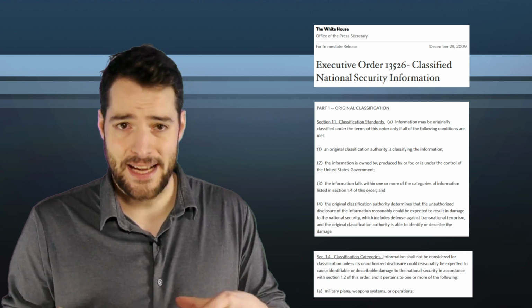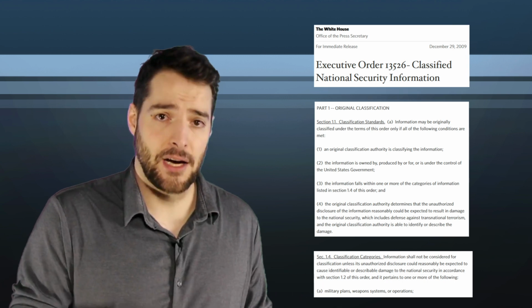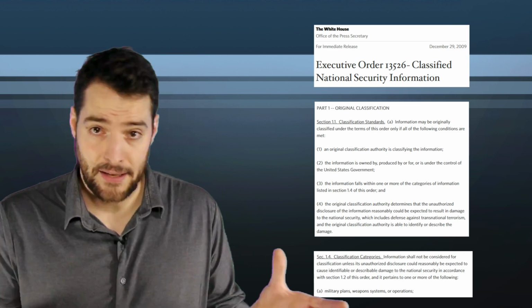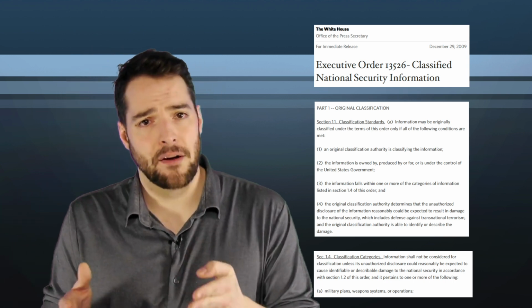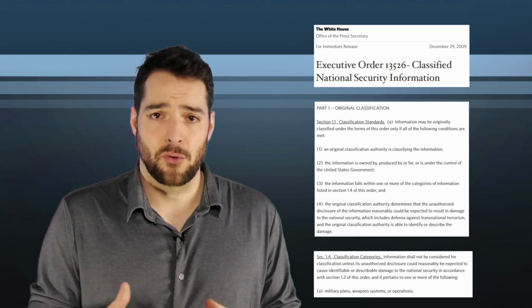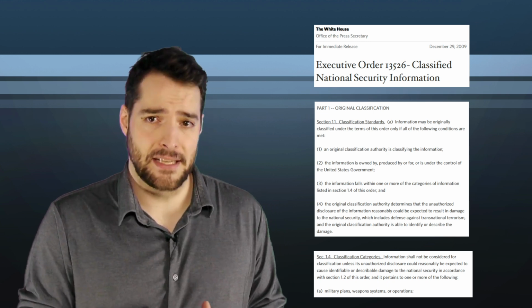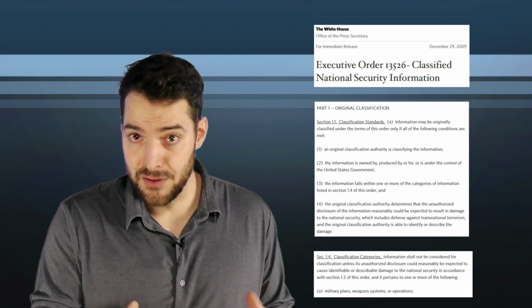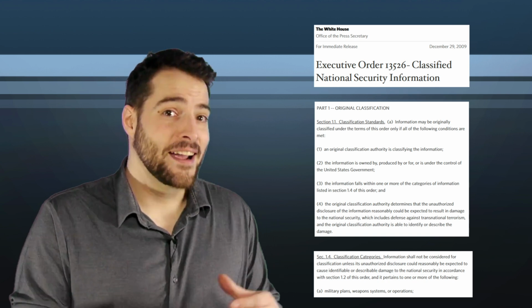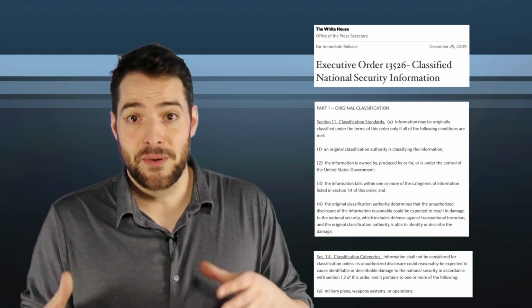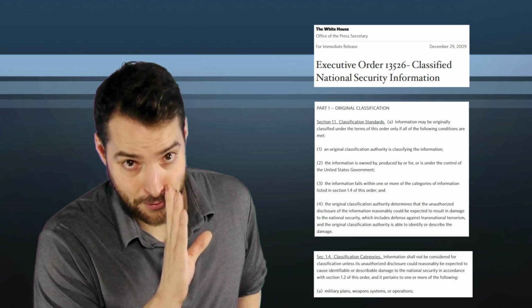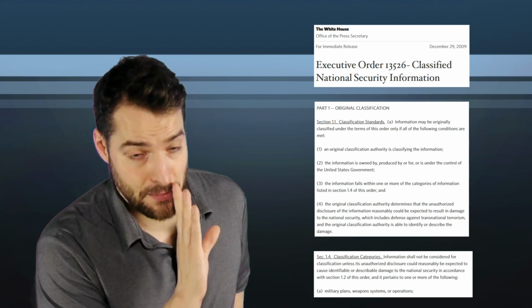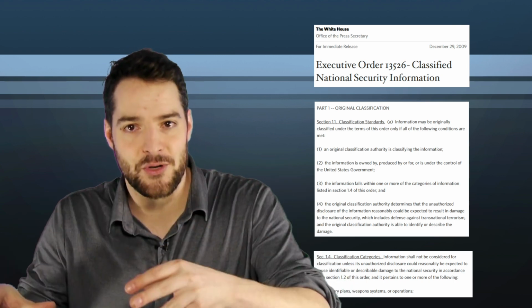In 2009, Executive Order 13526 was published, which established or clarified or modified many rules regarding the classification and declassification of information. For information to be classified, it must be under the control of the U.S. government, meet the criteria for a confidential, secret, or top secret designation, must be related to one of several categories to include military plans, weapon systems, or operations, and must be potentially damaging to national security, which explicitly includes defense against transnational terrorism, if an authorized disclosure occurs.